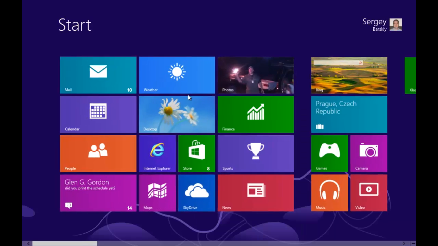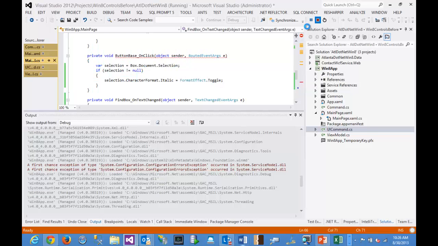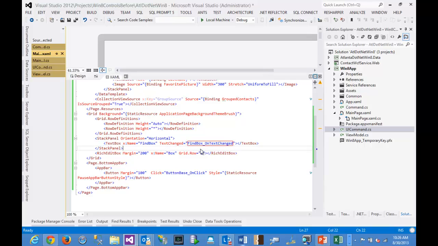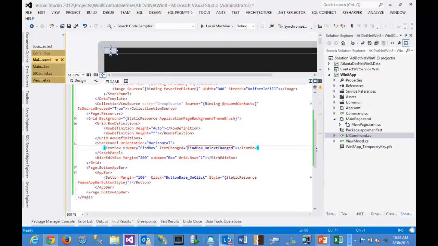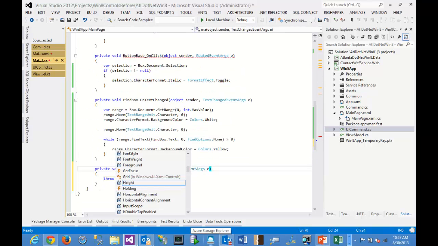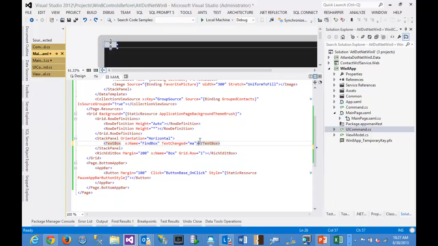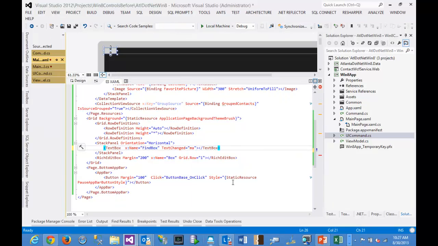So let me type something into this box. Awesome. You can't really see what I'm doing again. So let's put a margin of maybe 100 up here.